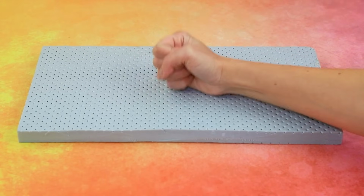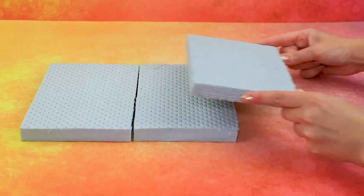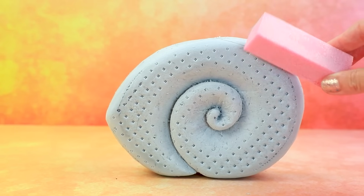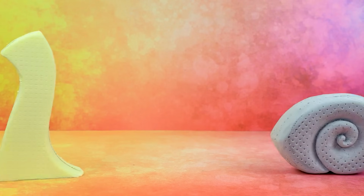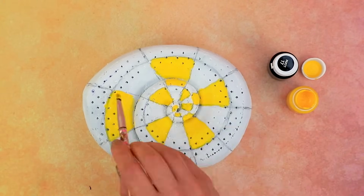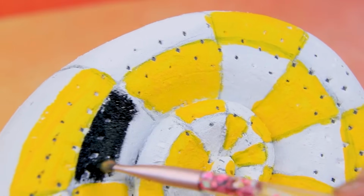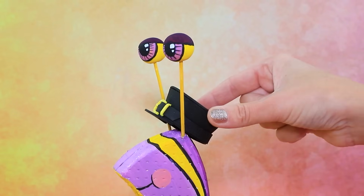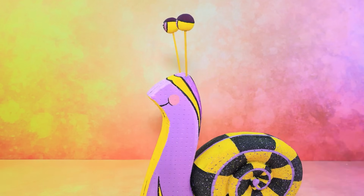Divide styrofoam into three bars. Lay down the pieces. Outline the silhouette of the shell. Cut out the spiral. Cut out styrofoam. Our snail found its home. Yellow and black colors, just like a taxi. Chupa Chups turned into eyes. Taxi driver's cap. Snail is crawling to take the first order.